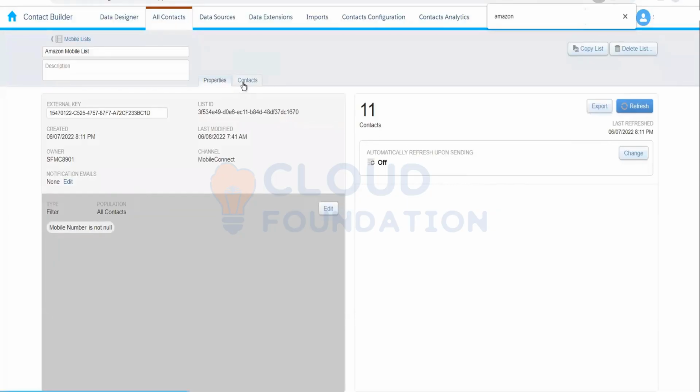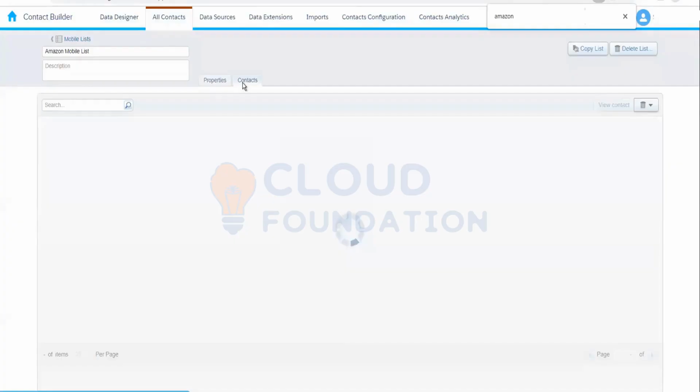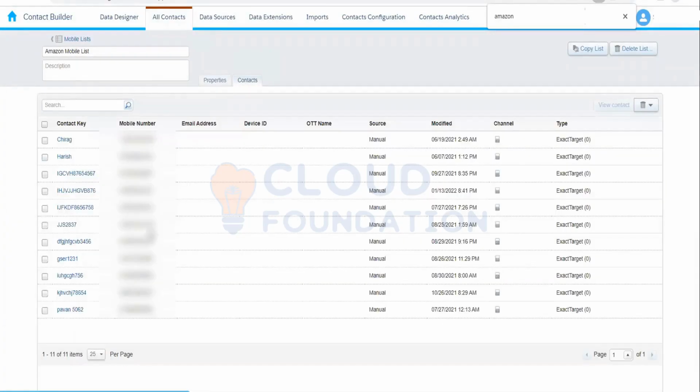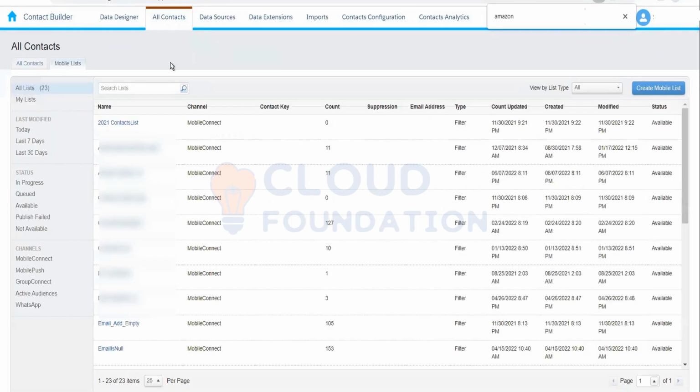We have the email and the contacts where mobile number exists. It has given all the contacts. This is how we create a mobile list.